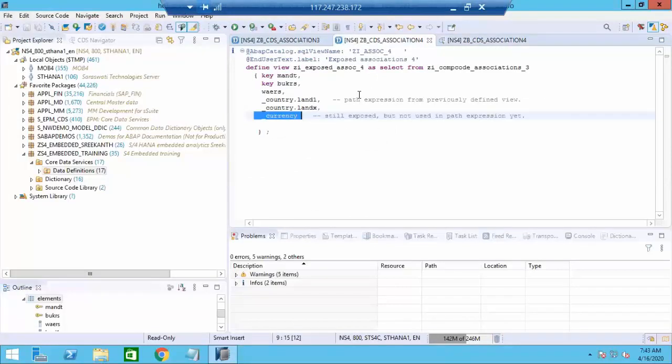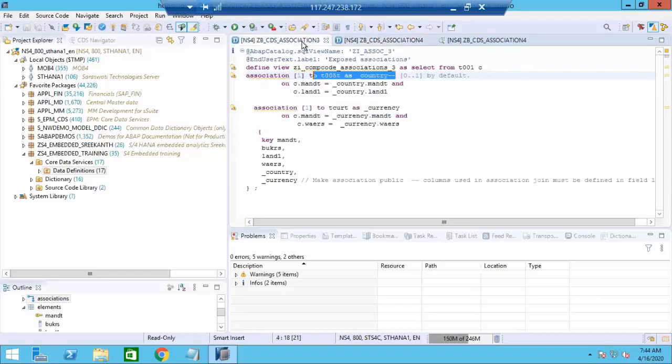So this is very important. I spent quite a bit of time explaining this topic of exposing an association, an ad hoc association, path expression, cardinality in defining the association, and the join condition you describe in the association. You can also see that instead of using the source in the join condition, you can also use dollar projection. This is what a template is giving. Dollar projection is going to get you to the source T001 columns.